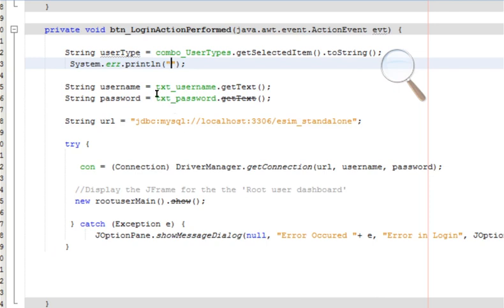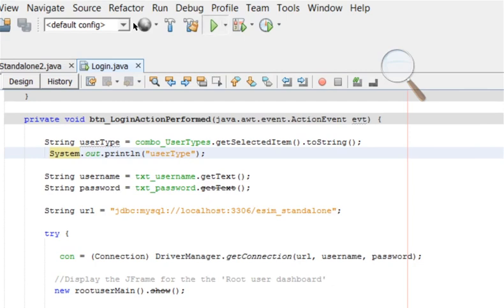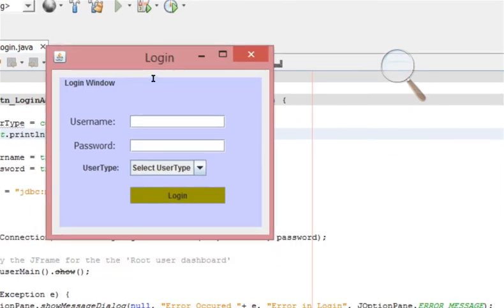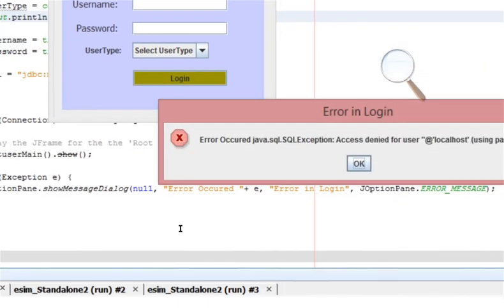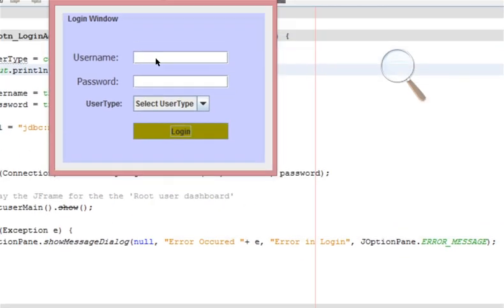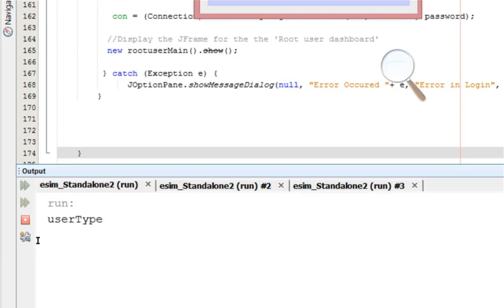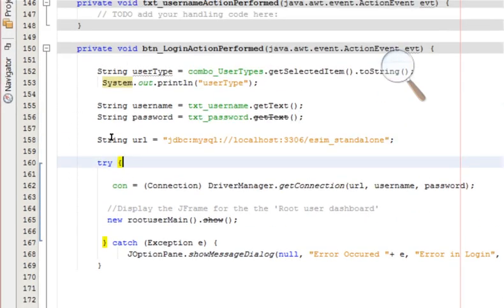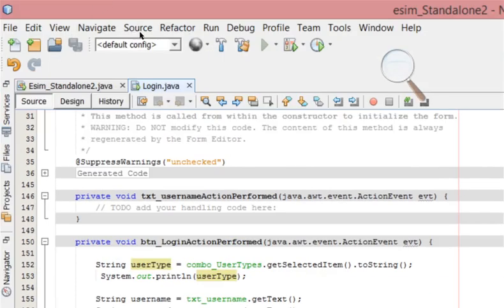I don't know if you understand what I'm doing. If I print out this, okay, not error, print out. For example, print out. Okay, I can test it here. If I move it in here, then I have to supply everything for it to work, right? So let me just leave it the way it is, and I'll run. So now by doing that, if I click on this, of course there will be an error because nothing has been supplied. So let me move to that. You see, user type. Okay, is it within quote? I put it. All right, it should be a variable, please. Should be a variable, not a user type.